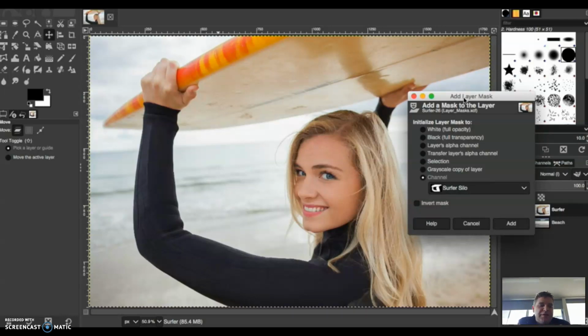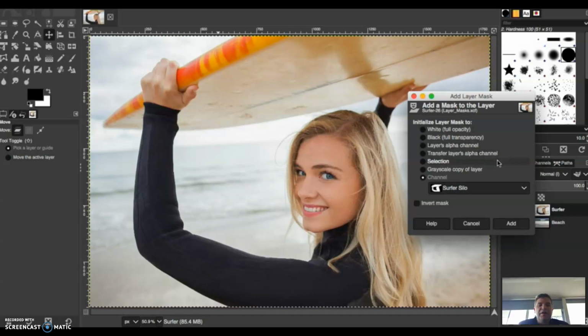So for example, when a mask is filled with 50% grey, it'll make the layer 50% visible. And let's just initially make it full white, which gives the layer full opacity. And full black completely hides it.